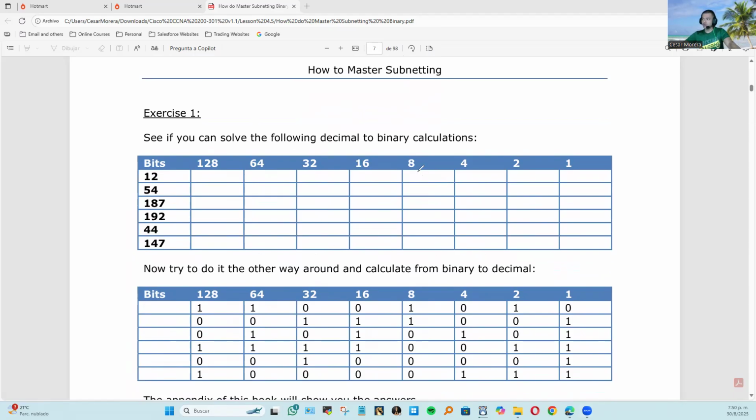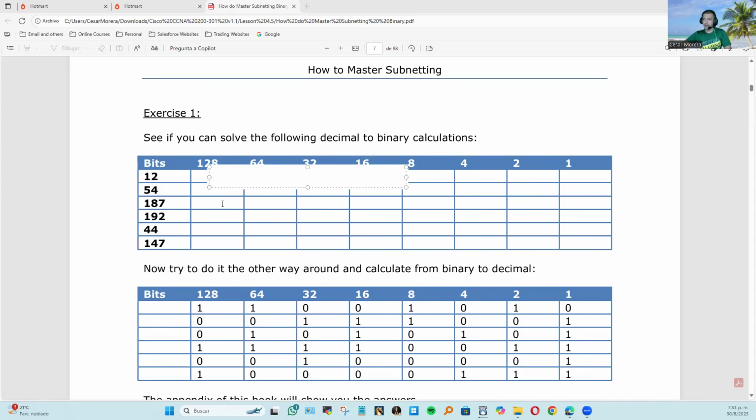Okay, now we need to do the following conversions. We need a 12. So if we turn on this one, and this one is 0, this one is 0, and so on, all 0s, we will be getting a value of 12. In fact, let me just use the eraser because I don't like the way I was drawing that 0. Let me see if maybe I can use something easier.